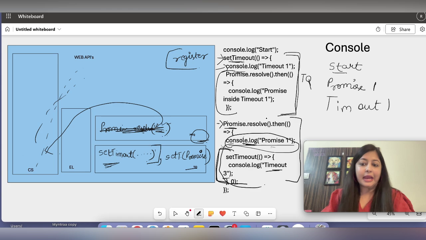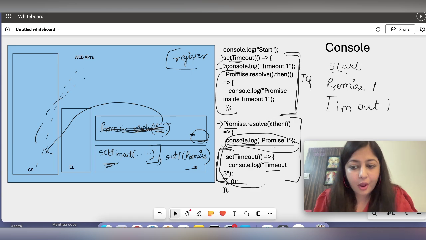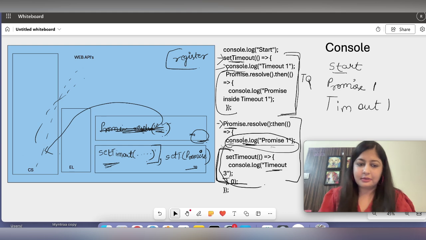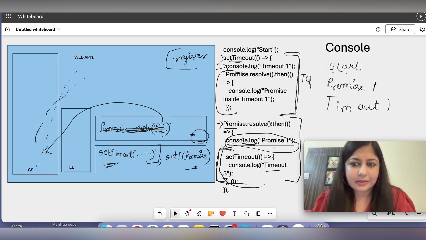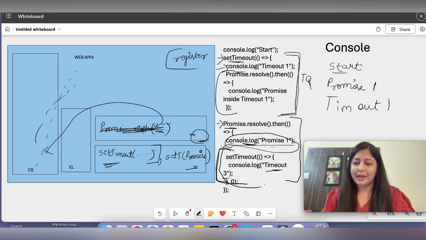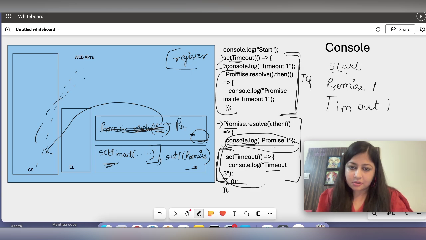It is inside set timeout, but it is still a promise, and I hope you remember where a promise gets executed, in task queue or MicroTask queue. I believe you must be right. It's executed in the MicroTask queue. So now we have a promise.resolve inside the MicroTask queue.